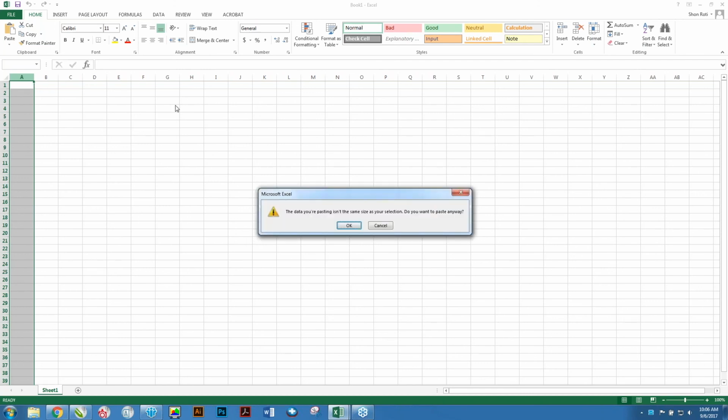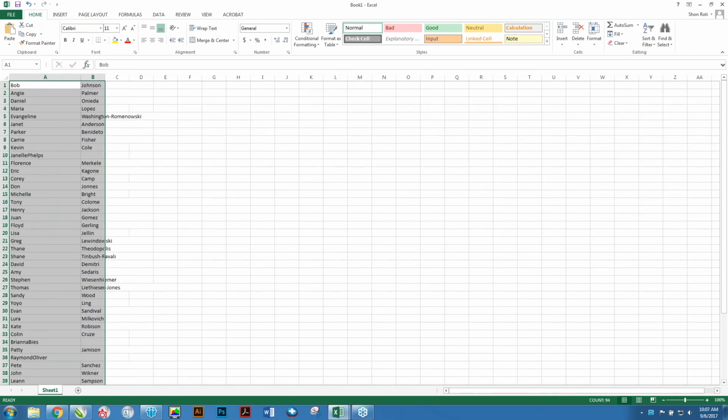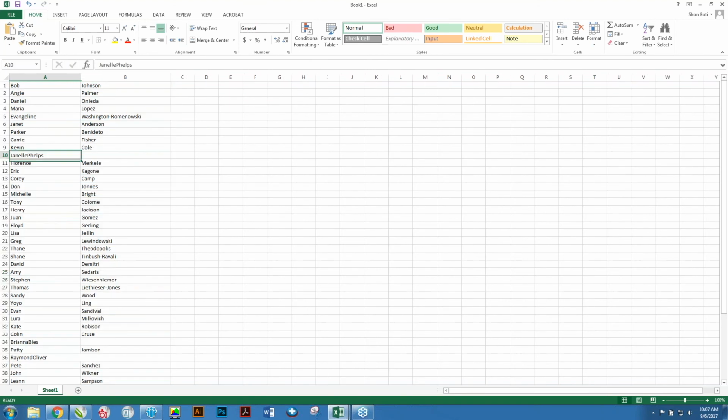If I Control-V, it's going to ask me, okay, your row isn't quite the same size. Do you want to paste anyway? You can click OK. And then it's going to make a judgment call on how to separate these. So in some cases, I've seen where it actually separates first name and last name like this pretty well. Sometimes it doesn't get interpreted quite perfectly. You can see here this name was supposed to have a space in there, but it didn't see it, didn't recognize it. So it left this spot blank.